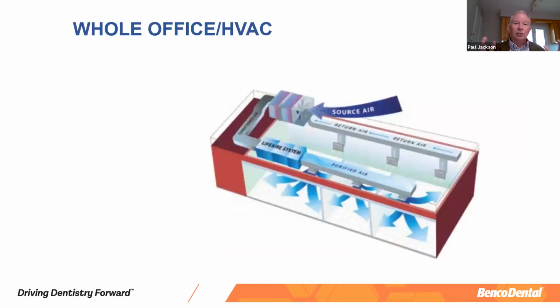I like to go from big to small. Specifically, this is a whole office solution. You would have a system installed in your HVAC, with a certain number of room turnovers to take the bacteria and viruses, as well as any VOCs, out of the practice. Again, the CDC does have some recommendations around that, and you would be working with a manufacturer as well as the HVAC company.